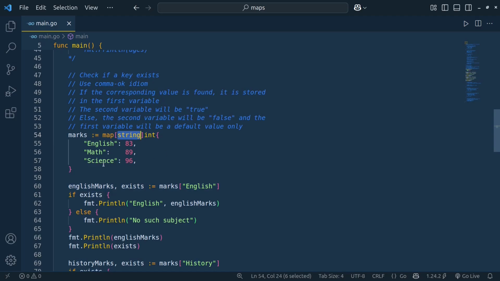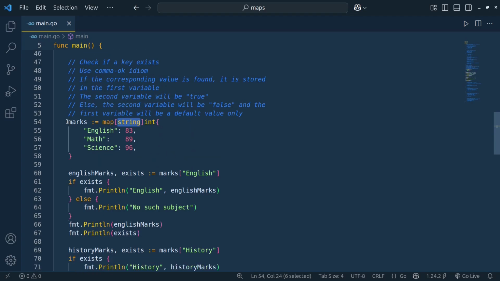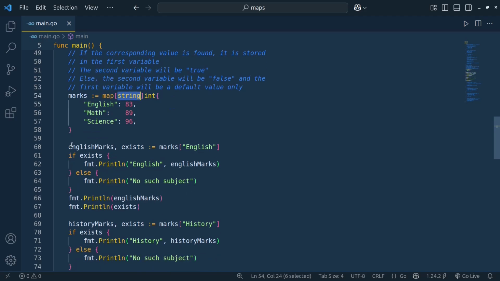So in my example, the default value of a string is just an empty string. Okay, so I'm going to use this new map to illustrate the OK idiom. I have a map here which corresponds to the marks of a certain student's subjects. If I want to see whether the mark of English test is really existent in the map, I can use this approach. English marks is a variable that is going to store the value if it is found, and comma here, and this variable is going to store whether the key is found or not from my given map. If it is found, this variable will become true, otherwise it will be false.